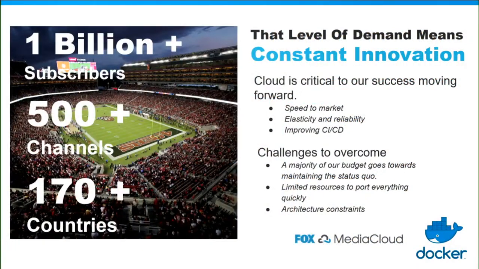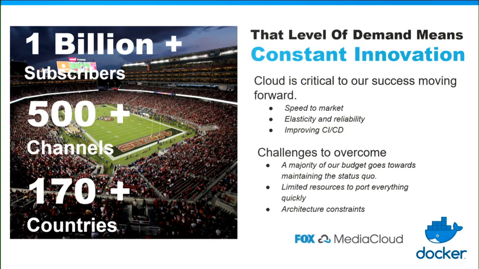So a little bit about Fox, and in particular the television distribution side. We have over 1 billion subscribers that leverage our content. That content is leveraged across 500 plus channels worldwide in 170 countries. That's pretty much most of them, if not all. And so as a result, we are really a global company in that arena. As a result, we have a lot of pressure to innovate and consistently deliver on content.